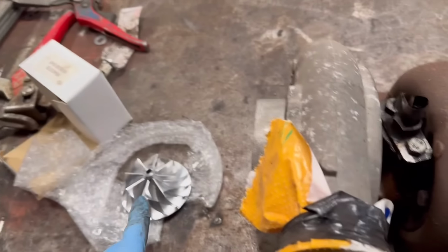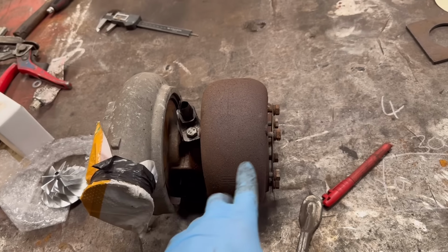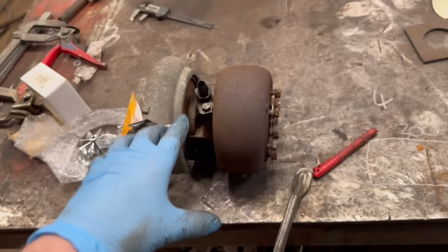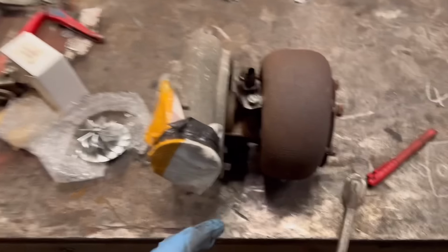To change that wheel, I think I'm going to sit the turbo on the manifold and just put a couple of bolts through the wrong way around. Well, I'll put the turbo on the wrong way around and I can get to this big circlip, because these big circlips are a nightmare to get out. If I do it on the bench, I might end up dropping it on the floor. I don't want to damage it. So if I sit it on the manifold, just bolt it on temporarily, then I'm not worried about the turbo getting damaged.